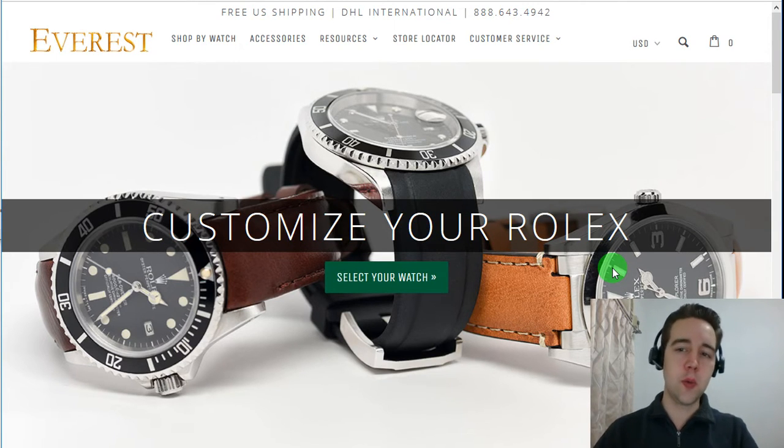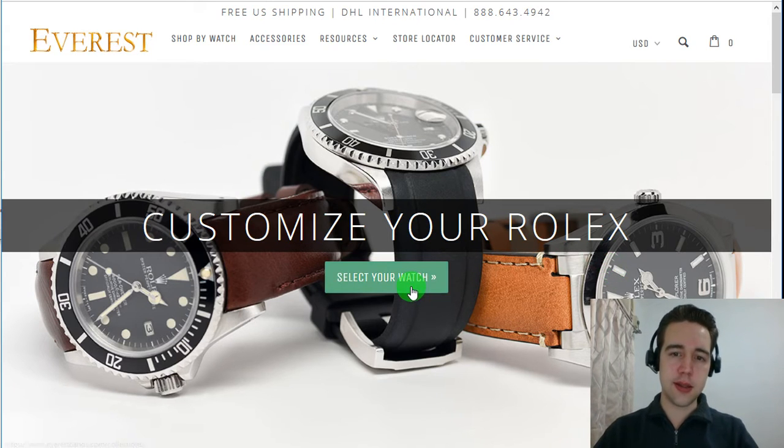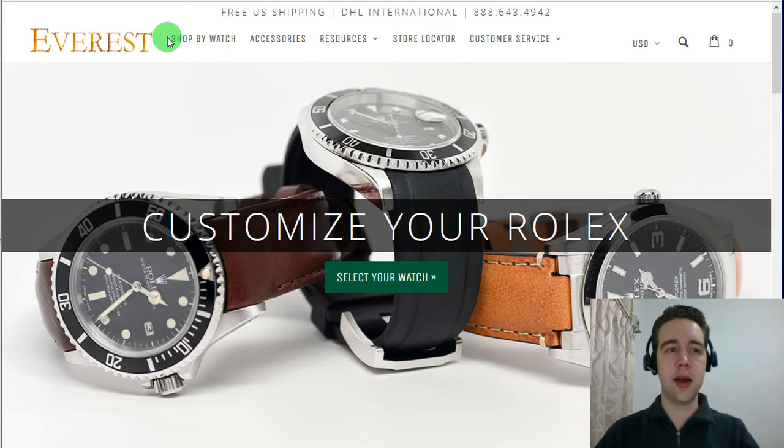So what you want to do is treat your homepage like a landing page, and the point of this page is to get people further into the store. Now, here is a call to action button right away, and that's pretty nice. Now, let's show a couple more examples about headlines that summarize their product really well.